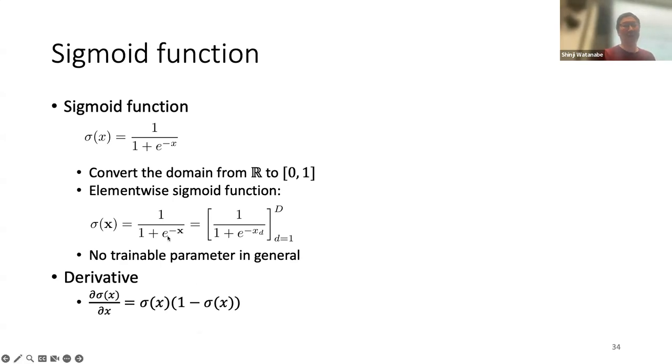So this one, 1 plus e to the minus x, is 1 divided by 1 plus e to the minus x. This means the operation is applied as a vector for each component. Many people confuse this, and the same goes for the log and so on, so please do not be confused about it. The exponential with a vector is, in some sense, wrong, but this is an expansion of the explanation. And then the derivative becomes this other interesting form, sigma(x) times (1 minus sigma(x)).